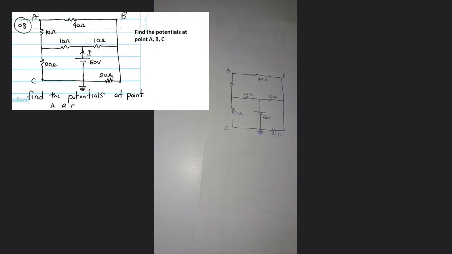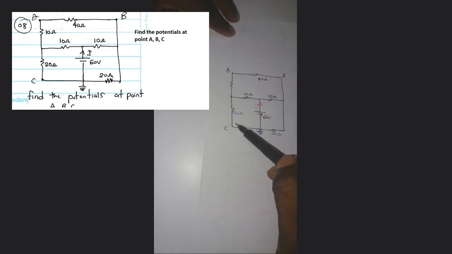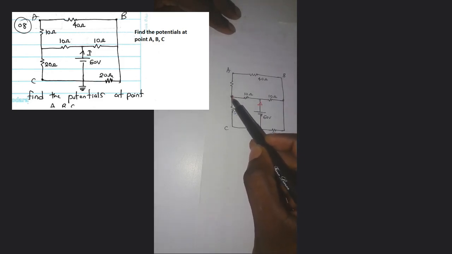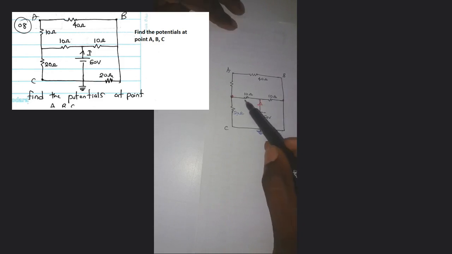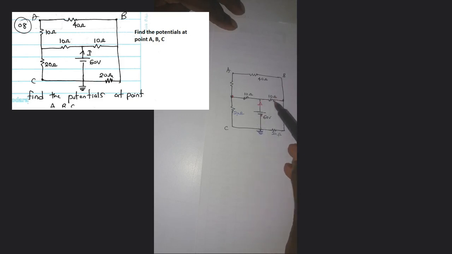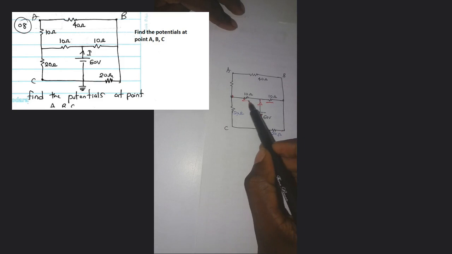The current will flow from this point this way, and it will face two different, similar paths. Here 10 ohms, 20 ohms, back to the cell, and again another path, 10 ohms, 20 ohms, back to the cell. Let's see now this point and this point. So now we know equal amount of current will flow through these two resistors, 10 ohms and 10 ohms. So the potential difference must be equal.